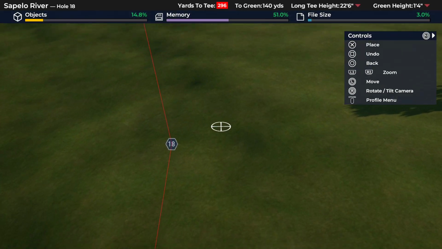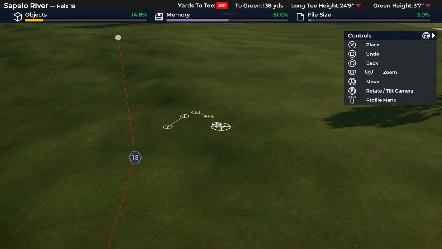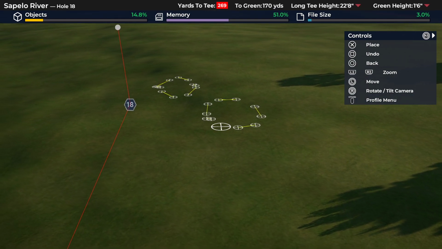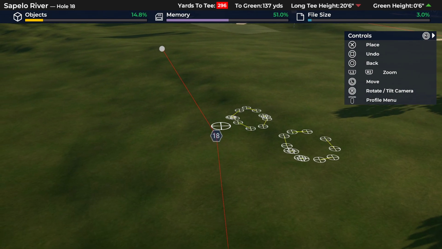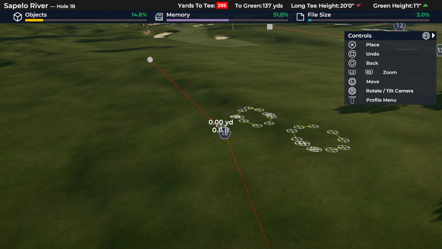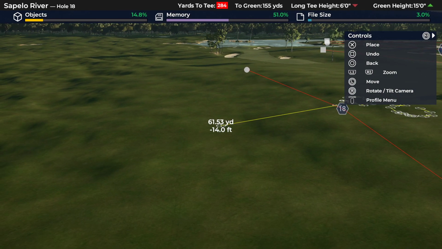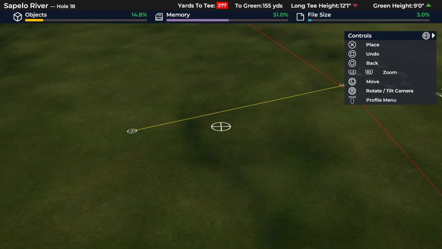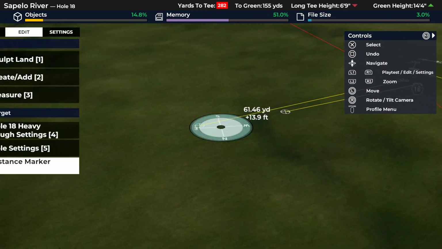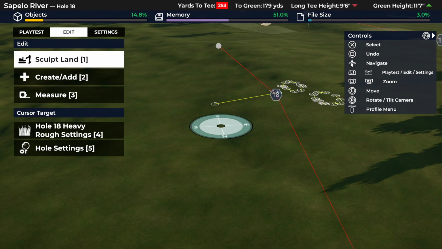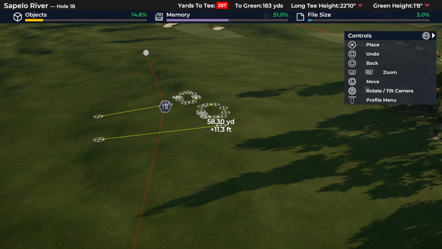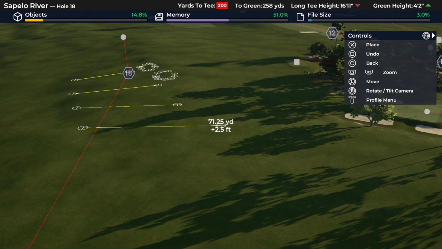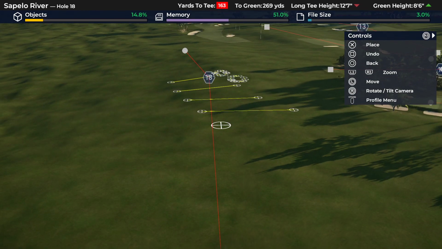So let's go with that first idea. Let's say we were going to have a bunker here, or rather the second idea, bunker here. I tend to stagger them slightly. We're then going to have a fairway that's going to go all the way down to here. It's going to be quite a wide fairway. Actually, maybe not all the way down there. We'll go down to here. And then we'll show you roughly how we deal with massaging those fairway undulations a little bit.